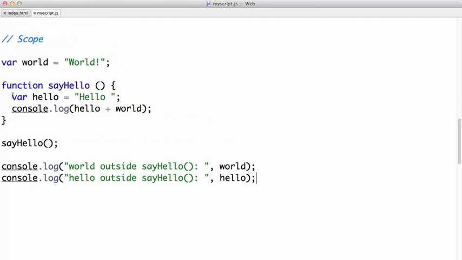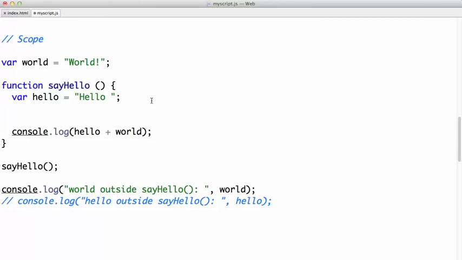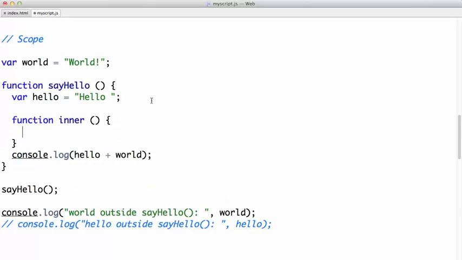Now, JavaScript allows us to actually create functions inside of functions, so let's take a look at how that interacts with how we're able to use variables. So I'm going to modify our code here. First thing I'm going to do is comment out this line here because it triggers an error and is not allowed. So we're going to keep the first line of our sayHello function the same. However, we're going to create another function inside of sayHello by doing function, and we'll call this inner. And we'll declare it the exact same way.